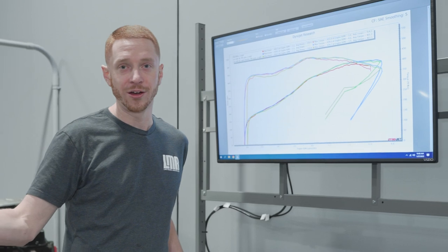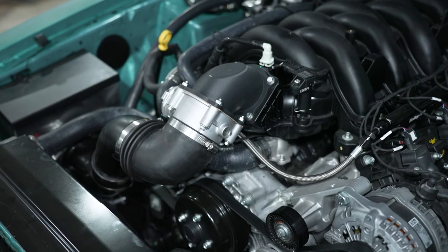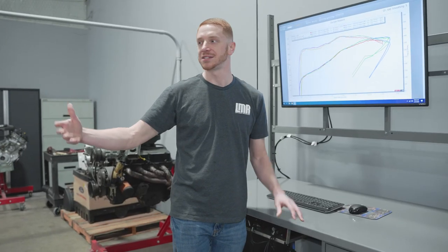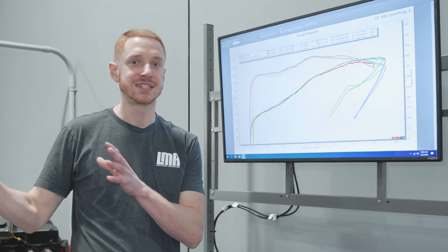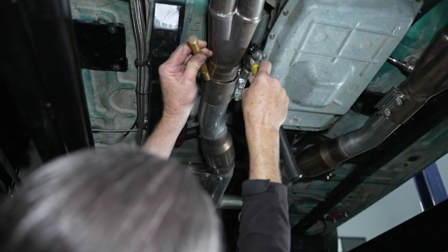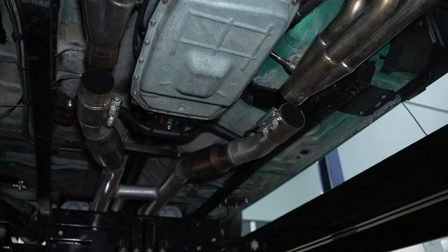I'd like to clear the air here — we're on a dyno, we have the hood up, we have a fan blowing across it. The way that throttle body exits in a downward 45-degree fashion, you're gonna have some hot air blowing across it. If you were driving on the street or sitting in the staging lanes at the track, that can change. So for dyno purposes yes it's making that power, but always keep real-world conditions in mind.